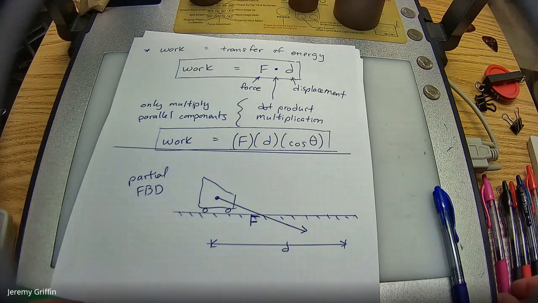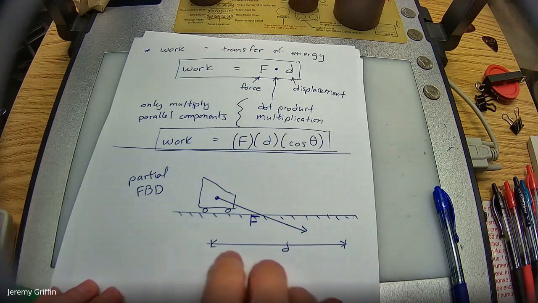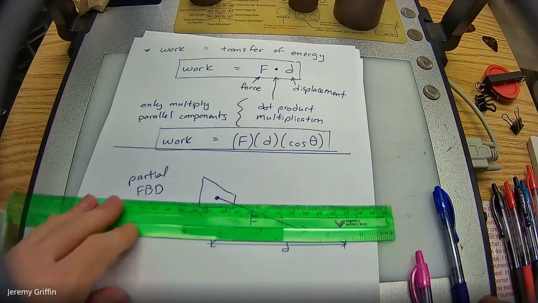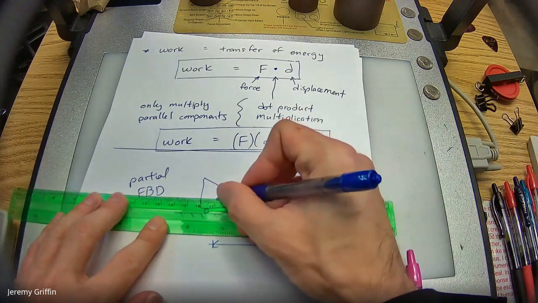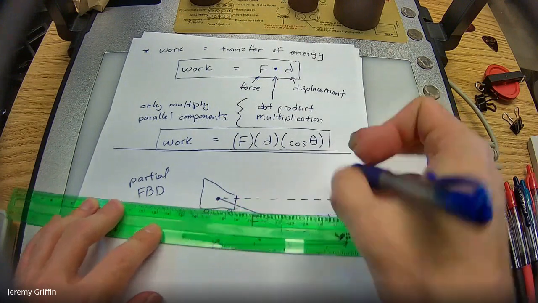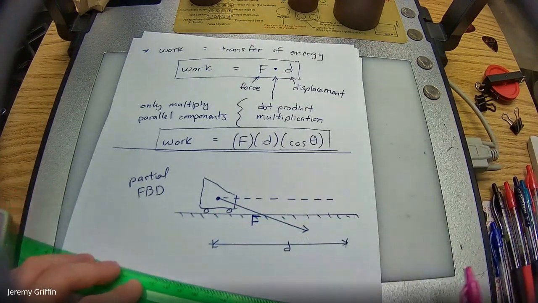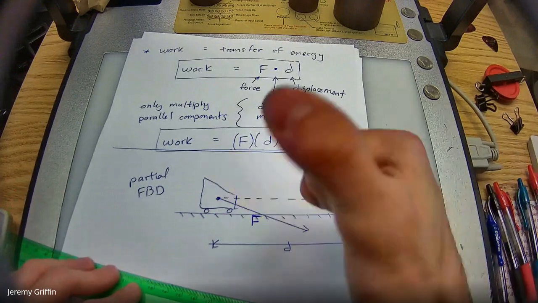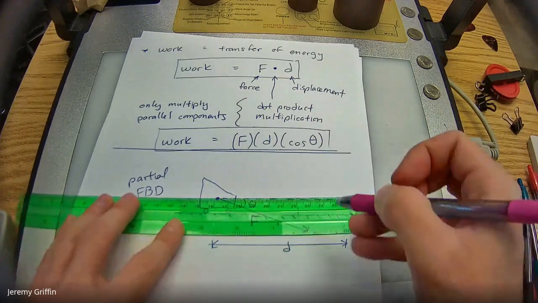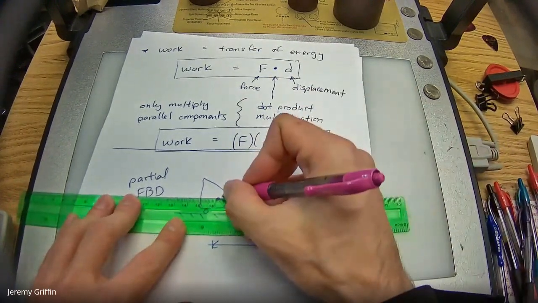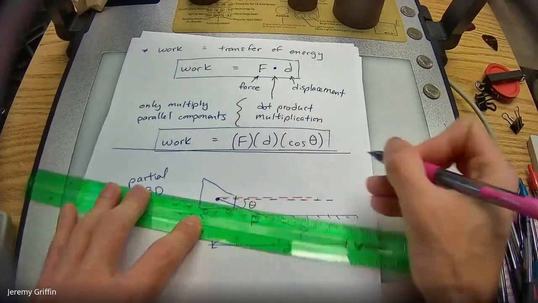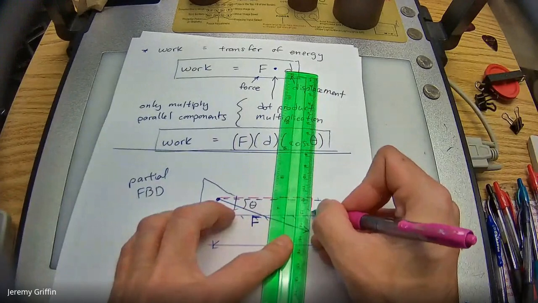Okay. Well, do you guys see that the only component of the pushing force that matters is just the parallel component, like the component that's parallel to the floor? Okay. So maybe I need a reference line, and I need to break this force vector into components, right? And this is something you guys have been doing for a long time in here. Oh, here's theta. I think, oh yeah, you guys' very first quiz, I said, hey, break triangles into components and make sure you can do that, because this keeps coming back over and over again throughout the, yep, here it is again. Breaking a vector into components.